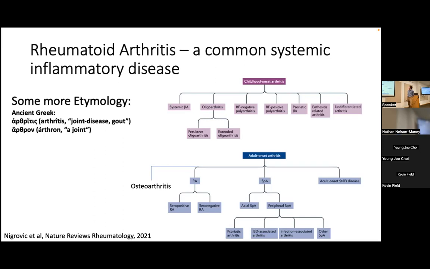Rheumatoid arthritis is a subsection of adult onset arthritis, which is different than things like osteoarthritis or spondyloarthritis. Osteoarthritis is commonly what we think of when somebody has what we would call a degenerative disease of the joint, although current research in that field is actually showing it's not solely mediated by just damage to the joint. I have this chart up here just to show that arthritis is really diverse, and it can present in childhood or adulthood. They're all really different diseases, and they present very differently in the joints and throughout the body.